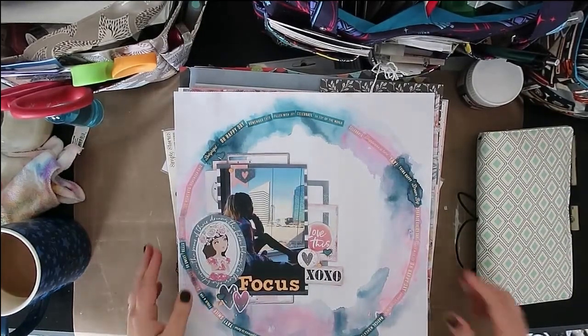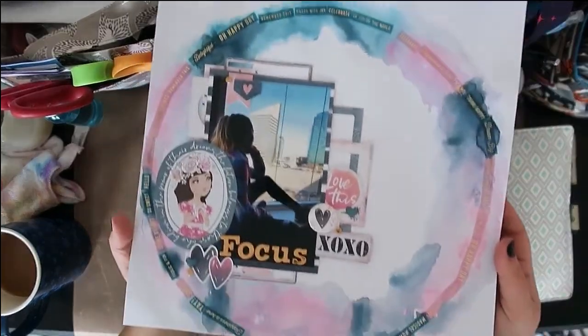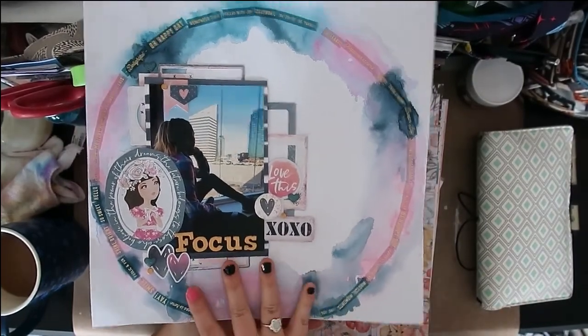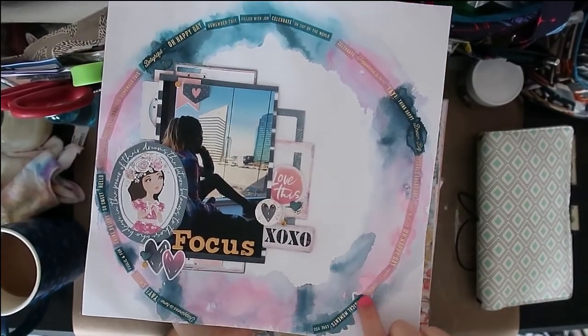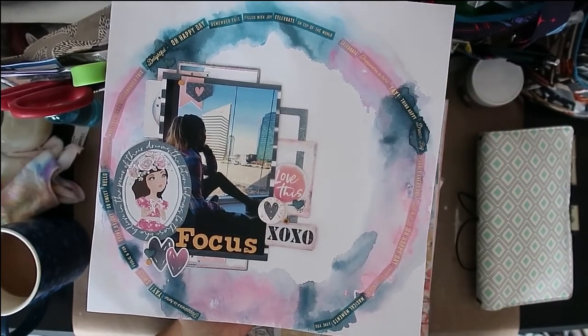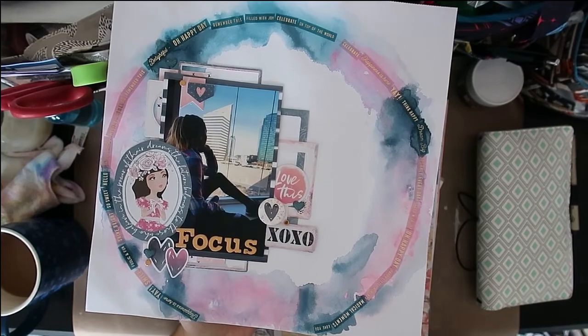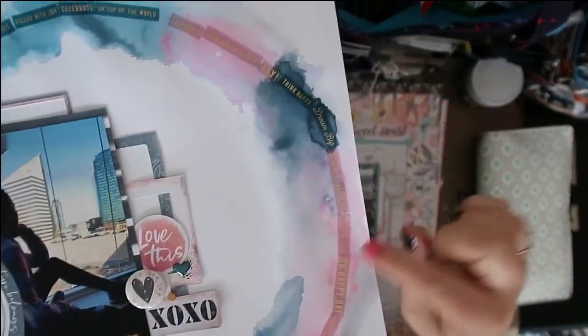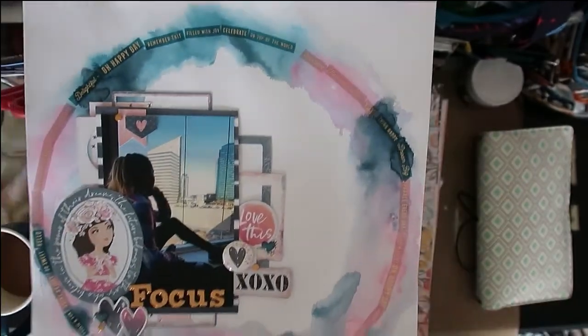But there's that one. And then this one was for the Secret Not Secret Kit Club scrap party. The challenge for this was to use clear stickers or rub-ons. I didn't have any rub-ons, but I had this pack of Maggie Holmes stickers in my kit, and they just happened to work perfectly with these colors.